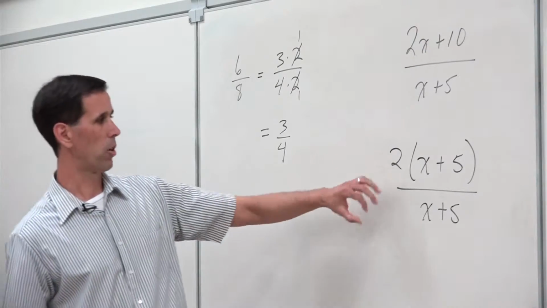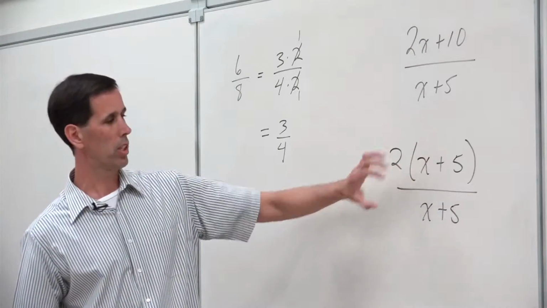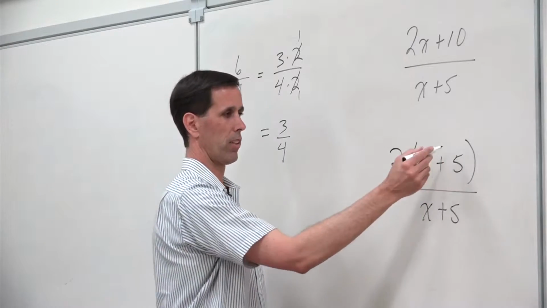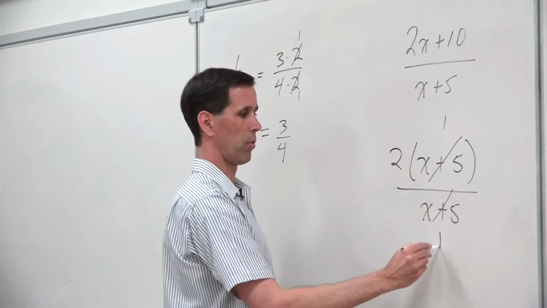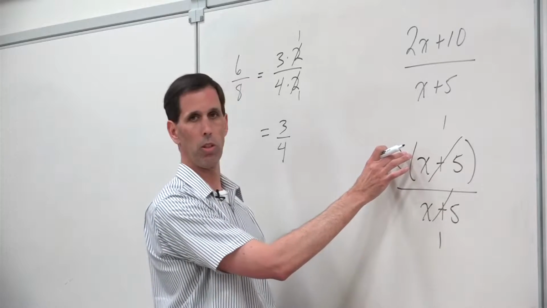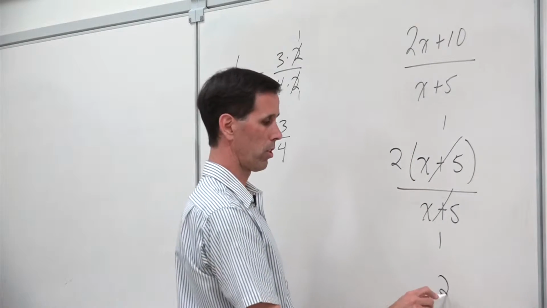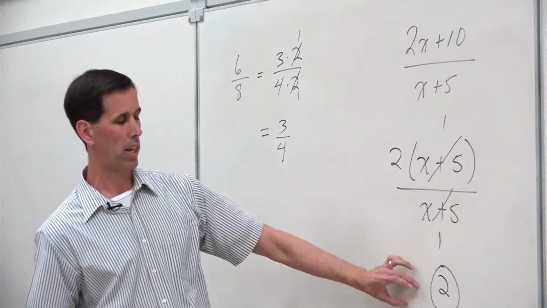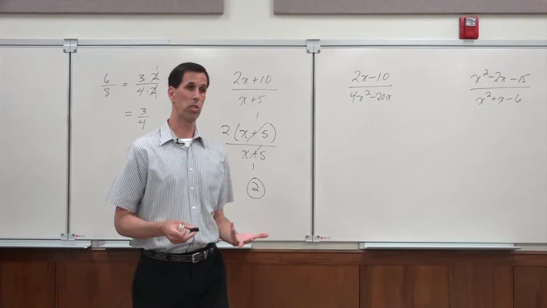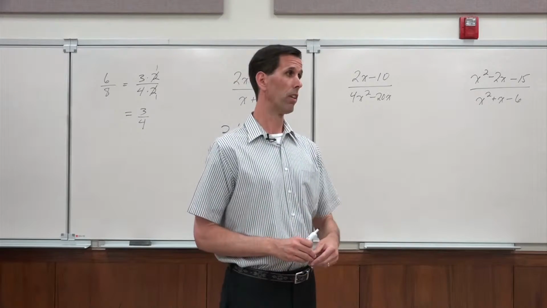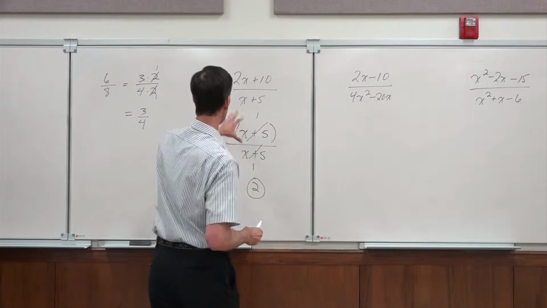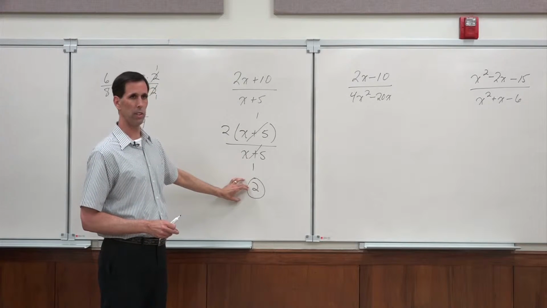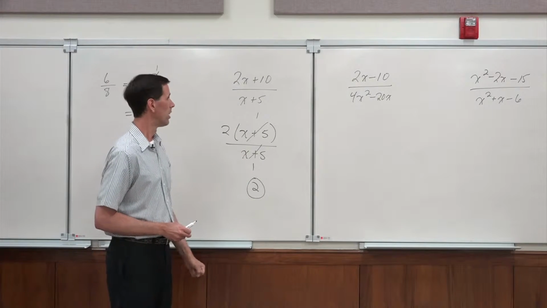So now that I have it down to a product of factors, I have it as 2 times x plus 5 over x plus 5, I can now cancel out that same factor. They both have an x plus 5. I can reduce them, so I'd have a resulting fraction of 2 over 1, or just 2. So I have simplified 2x plus 10 over x plus 5 down to 2. And what you want to think of when you're simplifying these is that you're trying to make things easier. If I told you what x was, would you rather plug it in here and work it out, or would you rather know that no matter what you do, if you plug it in there, your answer is going to be 2?